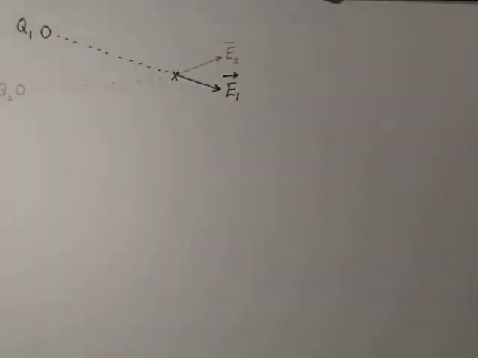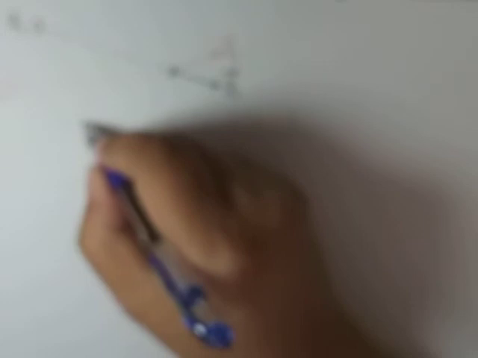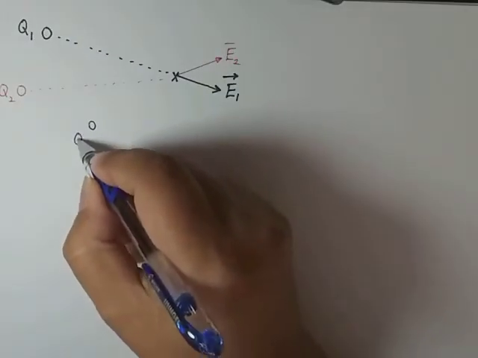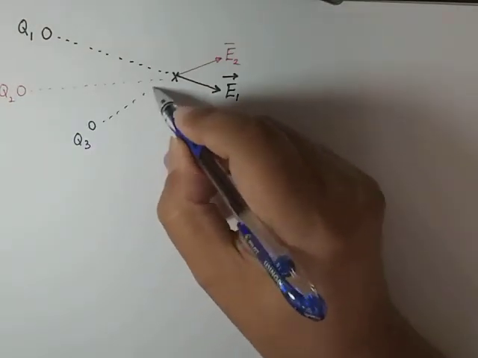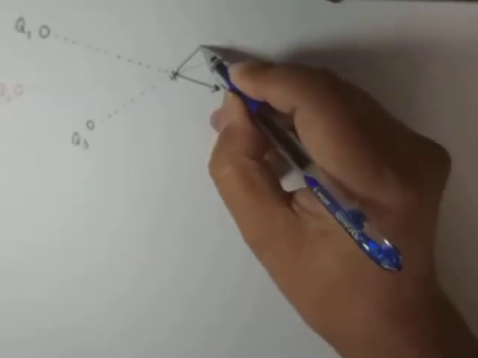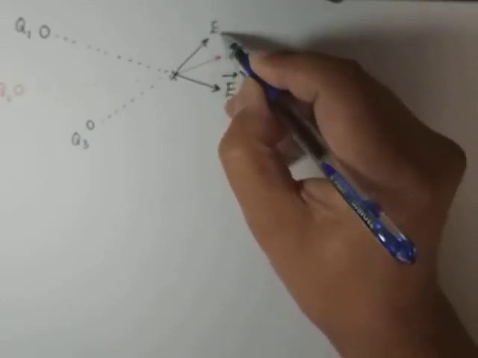So just add it further because I got a 3rd color pen here. So I'm going to make it 3 point charges now. So the third one I'm going to label to be Q number 3. So by now, I think you can see it's repetitive here. So this is going to introduce the electric field number 3.